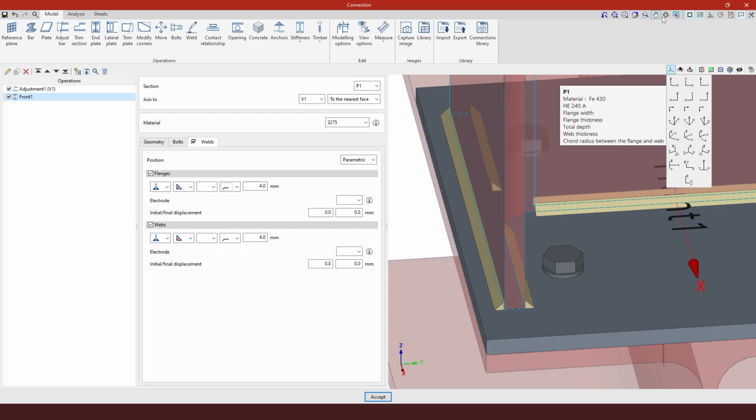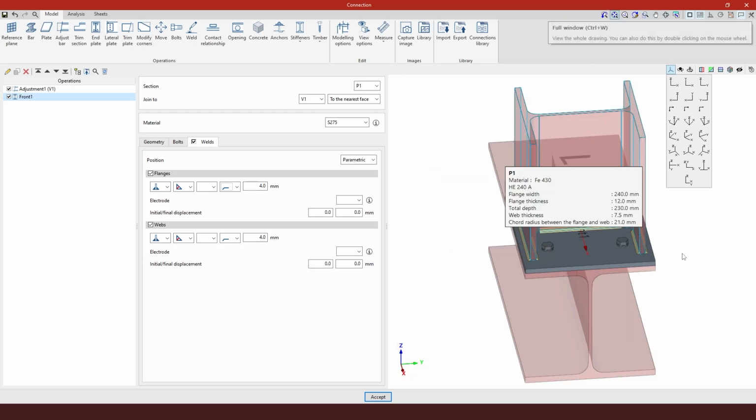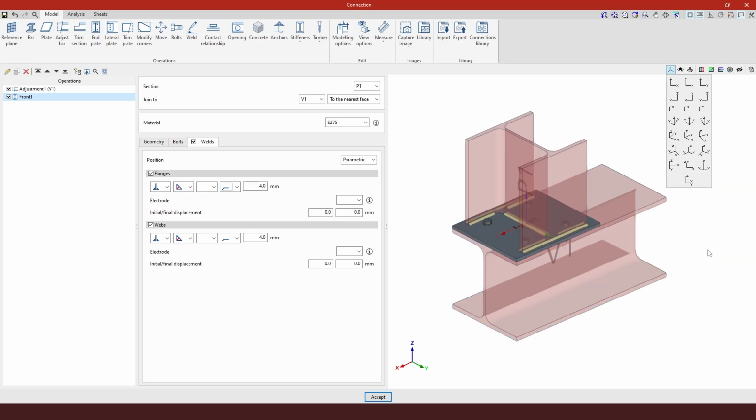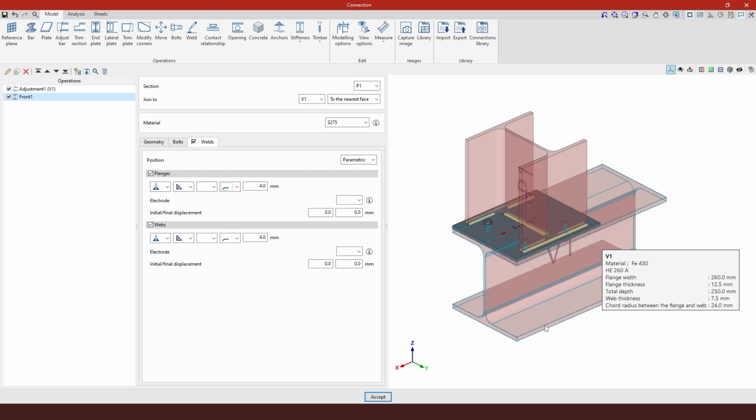And with very simple operations, we have designed this very simple connection. And we'll see in later videos how to analyze and create a drawing for this connection.